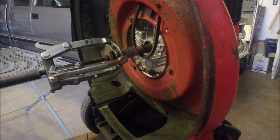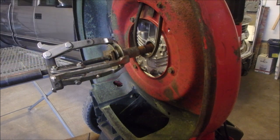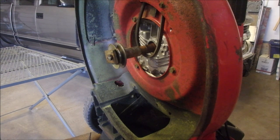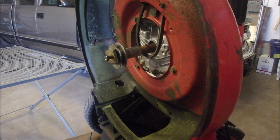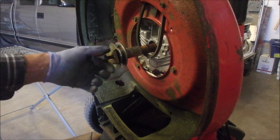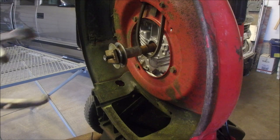Now. Unfortunately for me, I gotta back that bolt out a bit. And it's a 5/8 as well. Well, let's just see. You gotta have at least a half an inch of thread in there. Okay. Oh, so my theory worked.